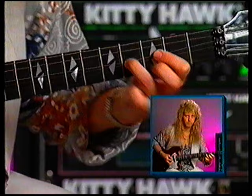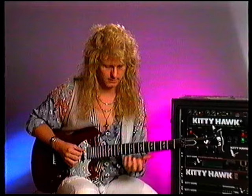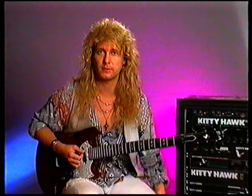So basically what I'm playing here is, in E, the E major pentatonic scale, in B, the B major pentatonic scale, and in F sharp, the F sharp minor pentatonic scale.